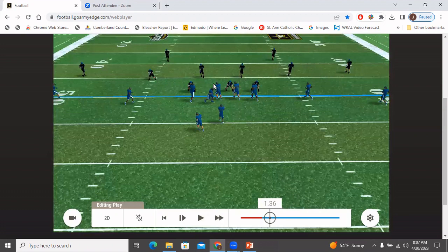So he pulls, the center's going to get this backside linebacker here. Tackles are protecting their inside gaps here. Now, obviously, I don't have the defensive line moving here, as you can see. And this is against a three-man front here. So showing the three-man front view here first. So actually that linebacker that I thought was a four-man, I apologize. So again, tackles protecting their inside gaps first.